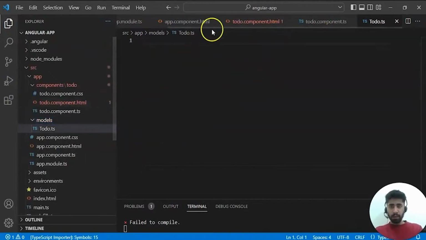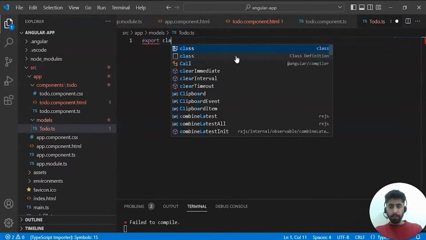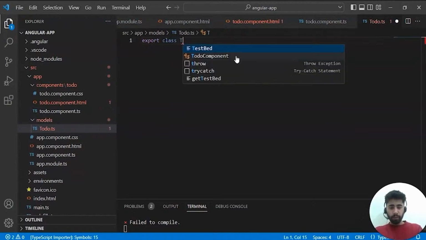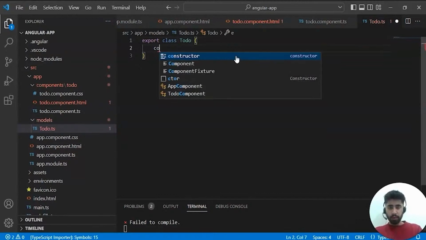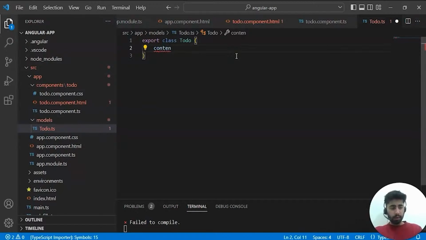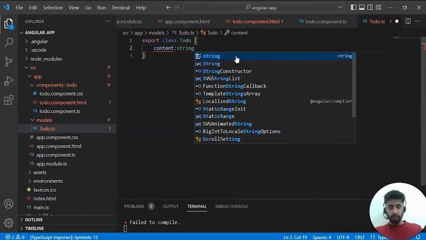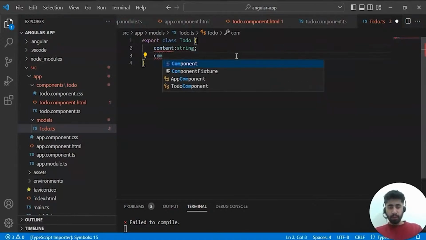TypeScript. Inside this, we'll export a class to-do. Here we'll give the content a string, and when it will get completed, we'll get boolean.